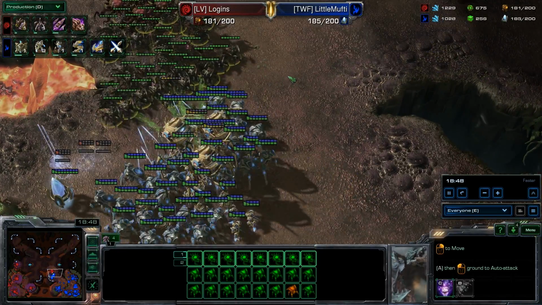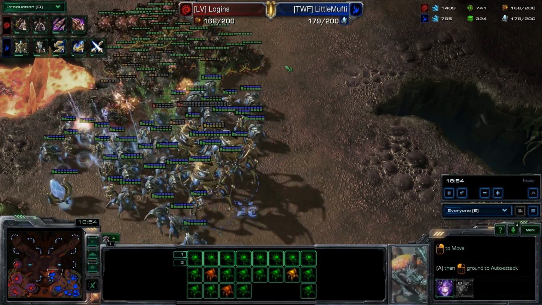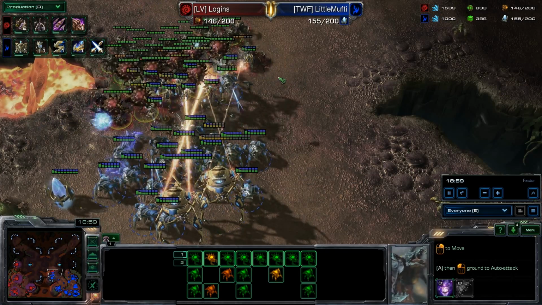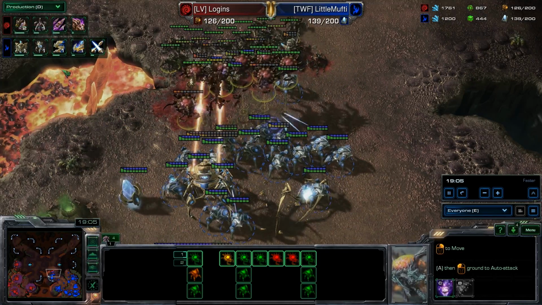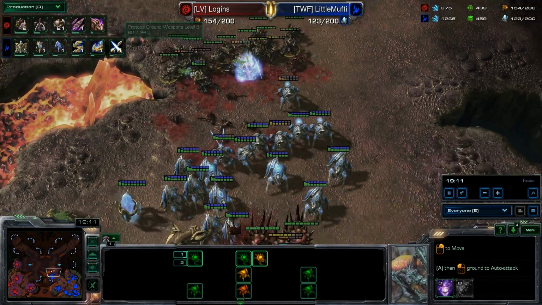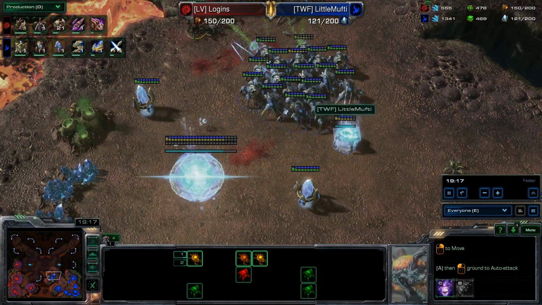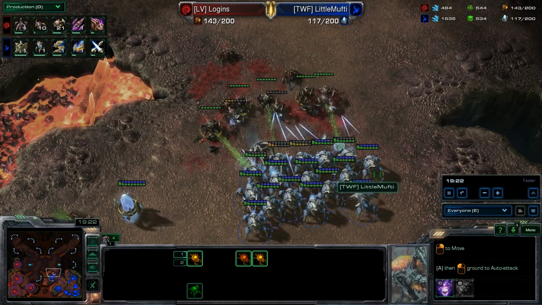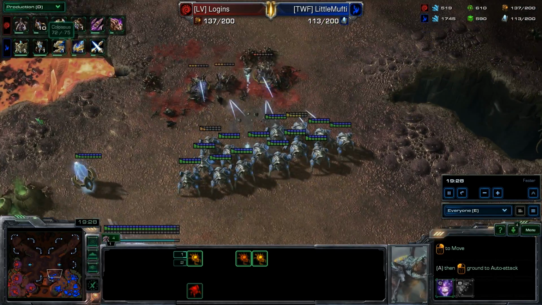The engagement is on. Not the best position here for the Logins, I believe, but he's doing his best. Needs to fall back a little bit with those roaches and let the corruptors deal with the colossi, and the colossi are down, and that's a nice victory here for the Logins, just clearing up those nasty zealots, and the stalkers are a piece of cake after that, just a little bit not enough roaches, I believe. I'm afraid, yeah, that's true.